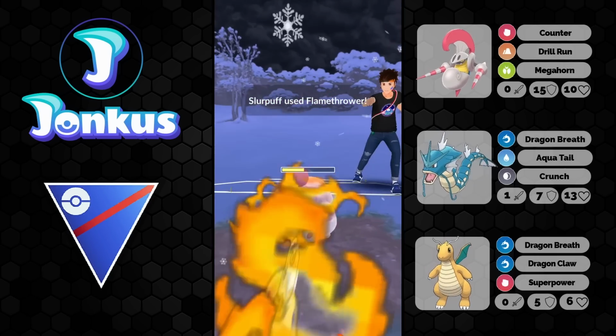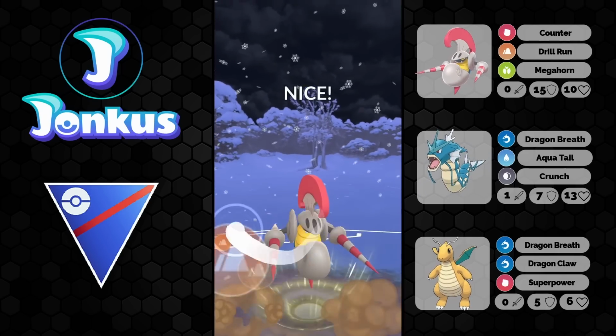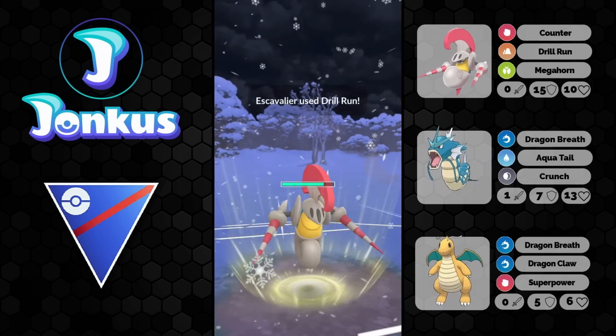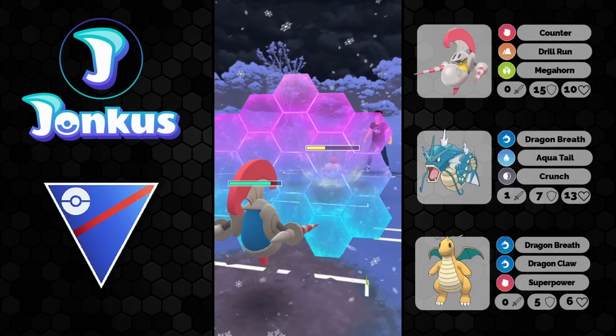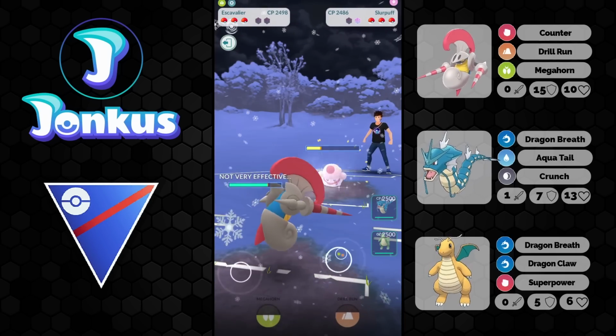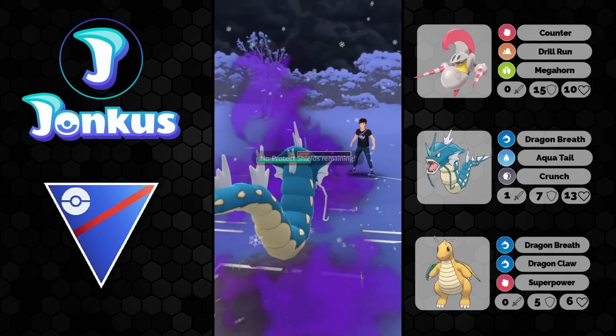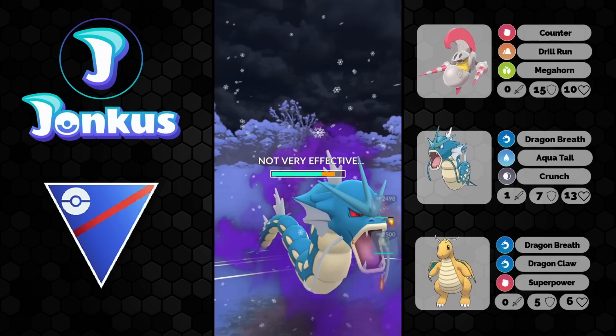I have literally zero idea when the last time was, I think I actually never faced an XL Slurpuff ever before in the Ultra League. But it's a good Pokemon, because this Pokemon has access to a lot of cool coverage moves, like Energy Ball, like, I think, Dazzling Gleam, but the main thing here is it has Flamethrower, which of course is definitely devastating for my lead here, but at least I can catch my Gyarados.